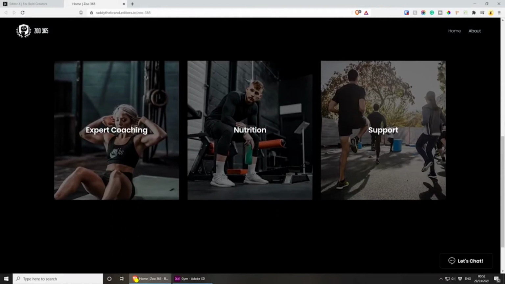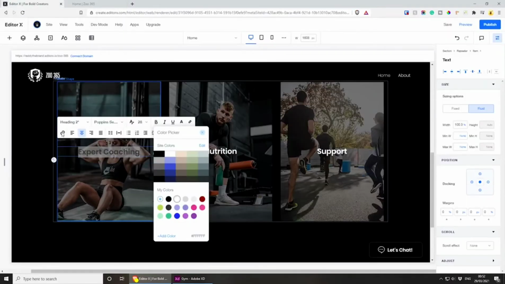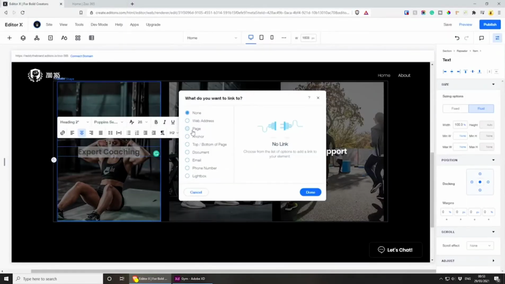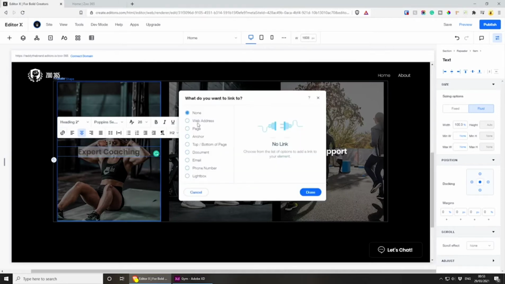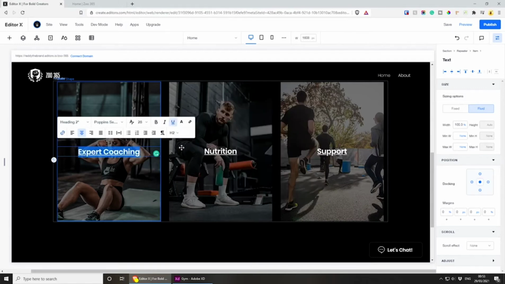This is now a link. I don't think I saved this actually, but as you can see, the cursor changes on this, and of course I can do it on the text as well, and I can link the following to it also. I can link this, change to a page, select the page, and so on. I can link this, change it to whatever page I want, and actually this underlines it as well.